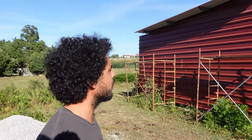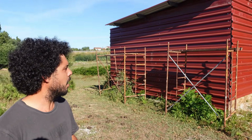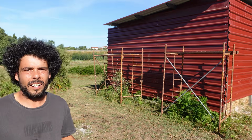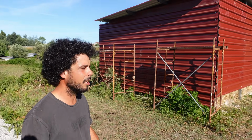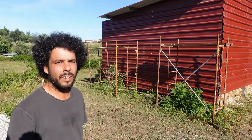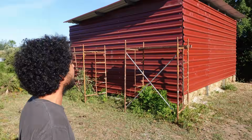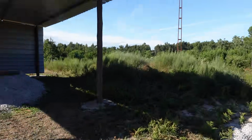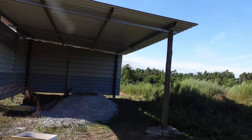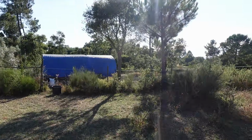We built this barn at the end of last winter because we were saving the hay in the barn right next to the house, and it's very dangerous in the summer with the fires. If we keep a big amount of hay together with the house, it's really dangerous. So we built this barn and that one as well. This one will be the new house for the horses, and now they are living in that blue one we built by ourselves, me and Sara, 2 years ago.